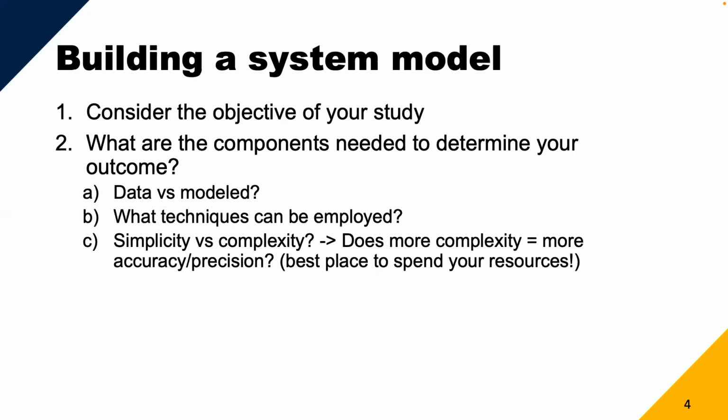So building a system model, probably the most important thing is to consider the objective of your study. There are lots of different models that you can use, different approaches that can be taken, but you should always try and keep in mind and focus the construction of your model to ultimately get to the outcome that you care about.